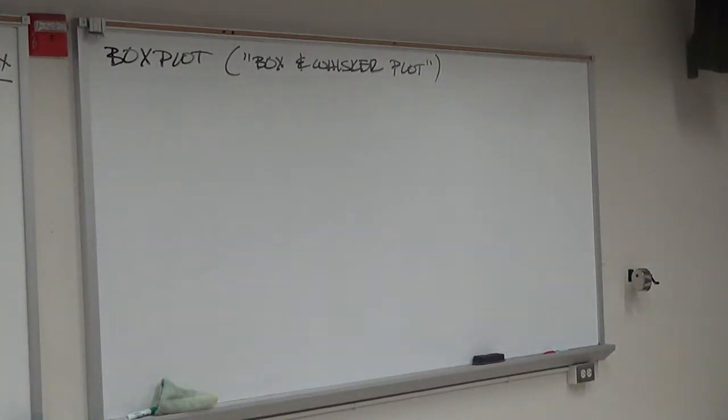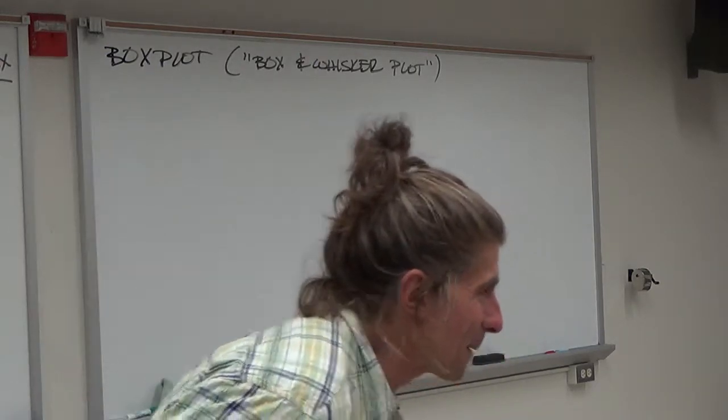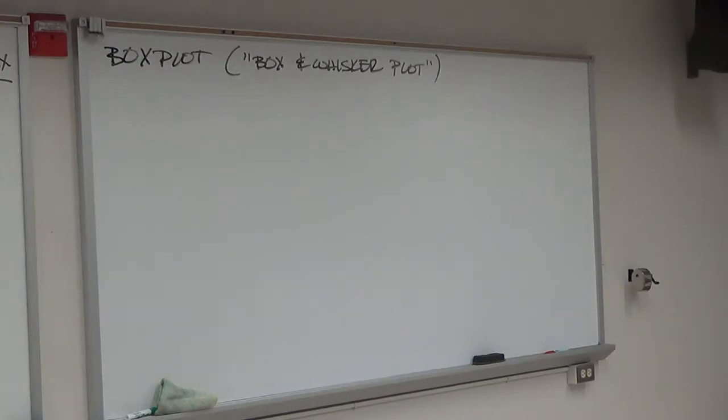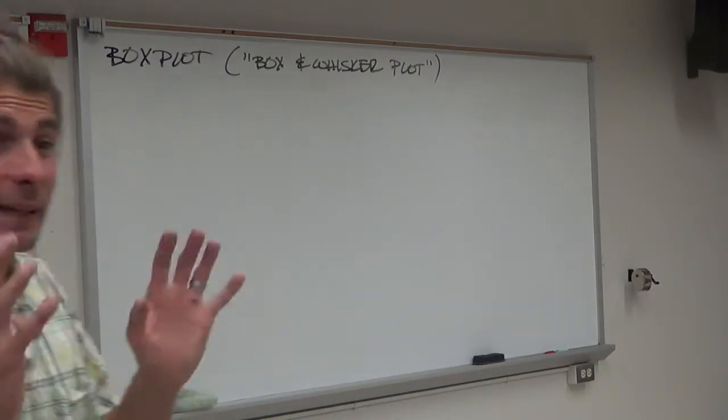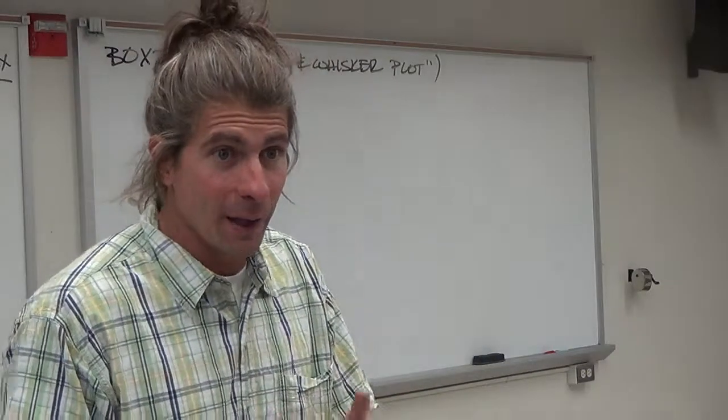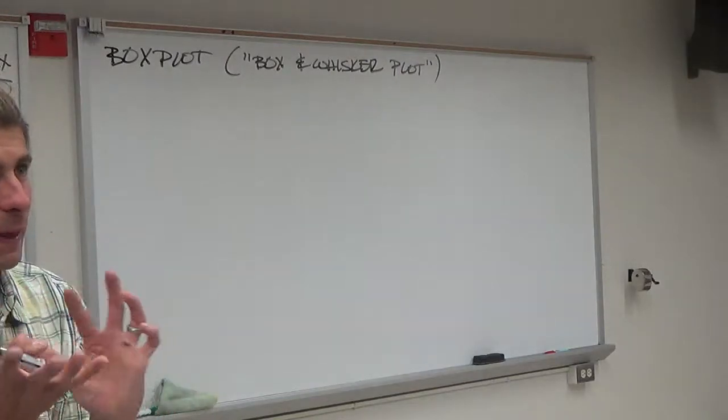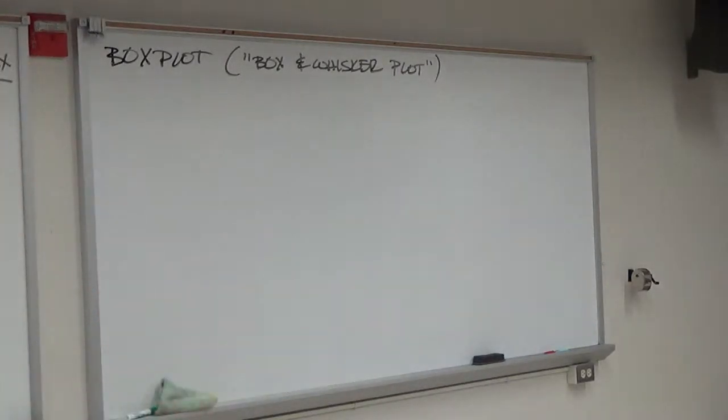What it is, it's a graphical display of the 5-number summary with a nod to Alicia's 50% in the middle. That's why I love it so much. It gives you a couple different dimensions of the data. It's not a histogram. It's very, very, very different from a histogram, although there is some intersection in what they both show you. I want to bring that in today too as we go through today.